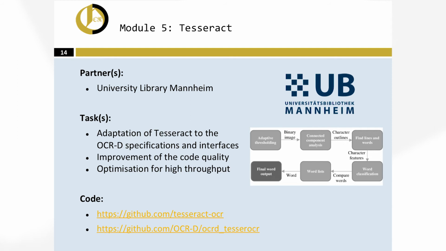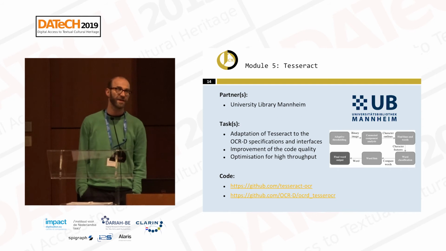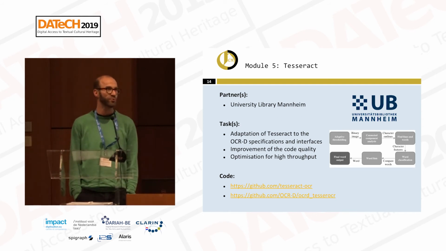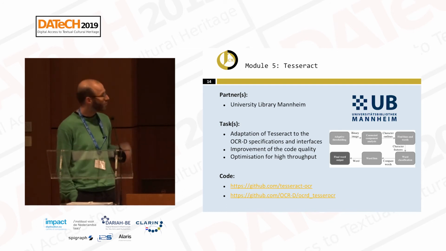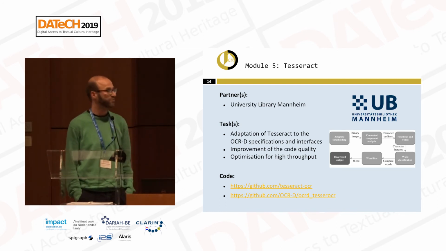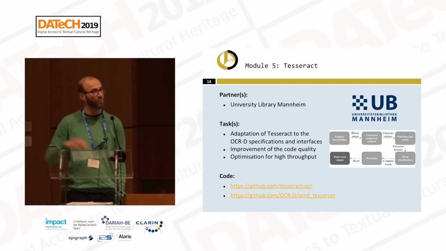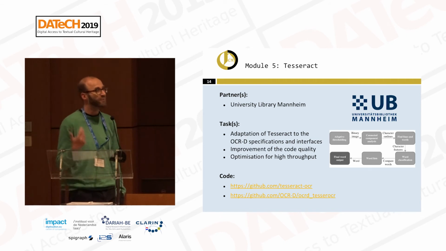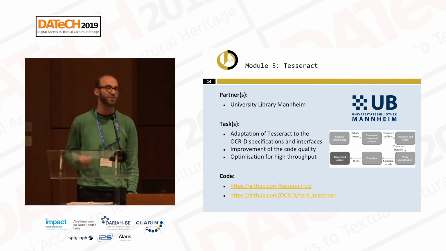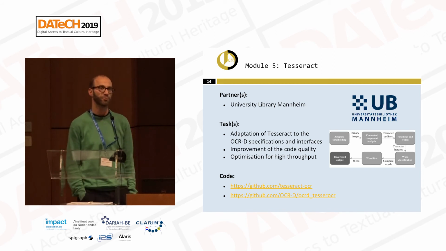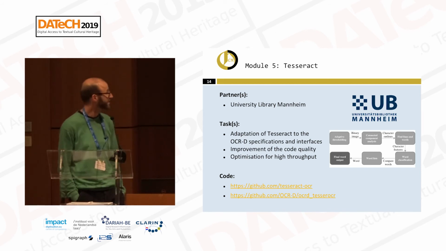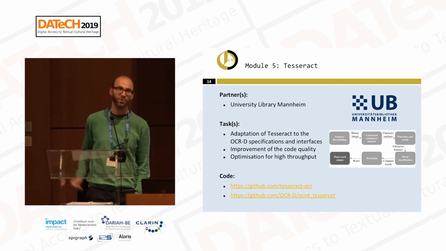So even at times like now in the past year when Ray Smith is busy with other things, he can merge pull requests, he can improve the main source code for Tesseract, and so all the developments that we do now also through this OCR-D project go into the main Tesseract branch. We don't do any fork or separate version of it. So everyone who's using Tesseract as an OCR engine will also directly benefit from the improvements that we do within the OCR-D project. And that includes, for example, some things as maybe some of you already seen.